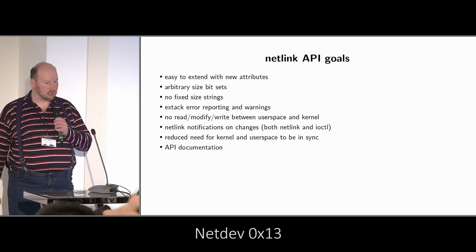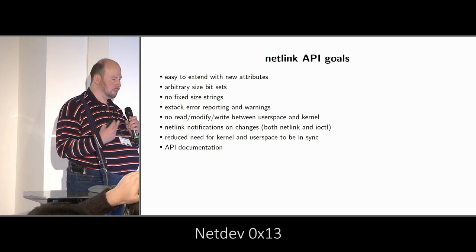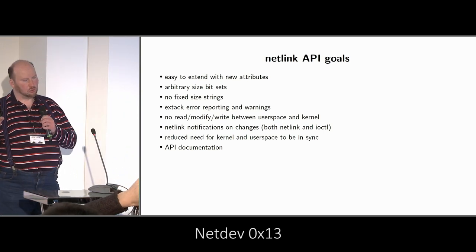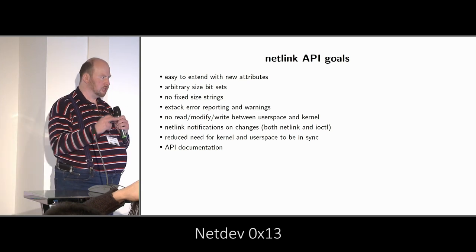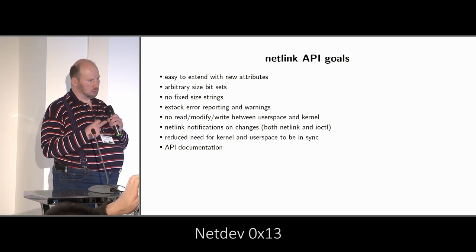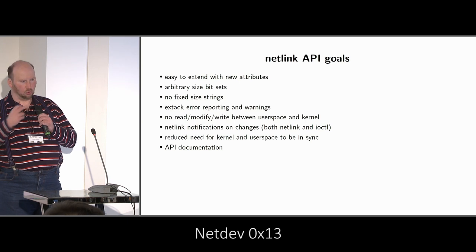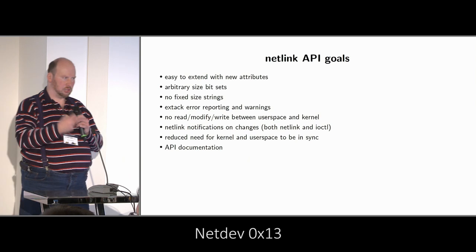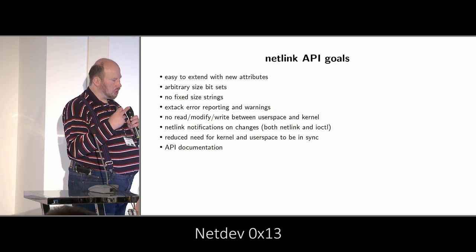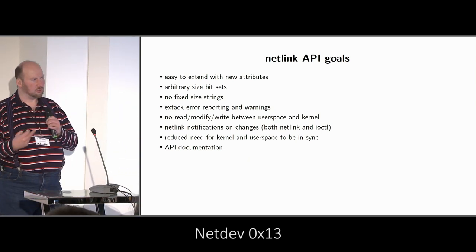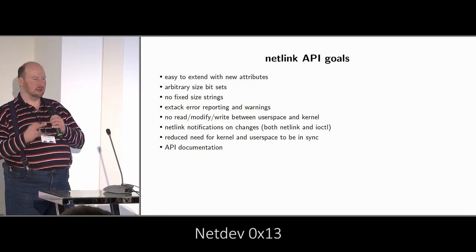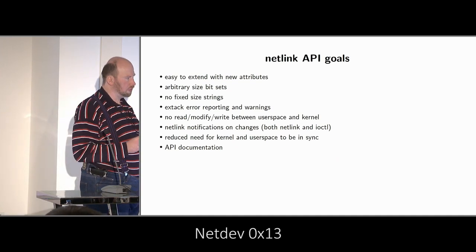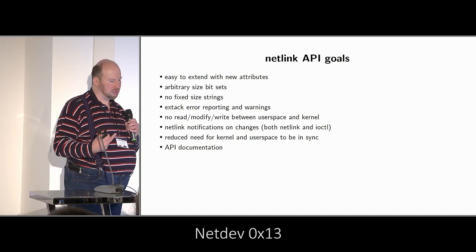This works really nicely. There is one big difference. When the change is done via Netlink interface, you get a notification only if something really does change, because you have the information about the old state and the new state, so you know whether you did change something. If you are changing via the legacy ioctl interface, you don't have that kind of information in the notification, so you have to send the notification always when someone tried to change something.